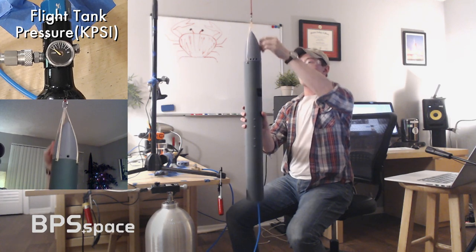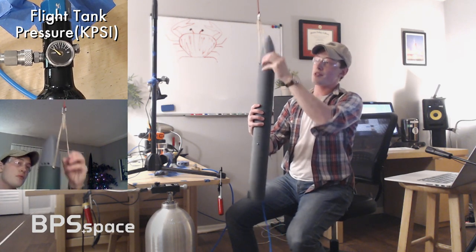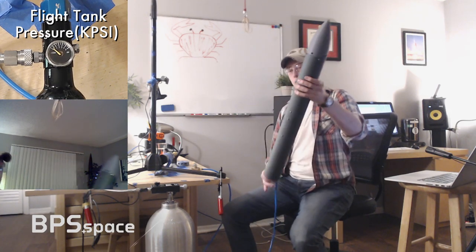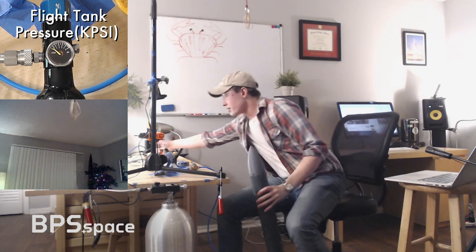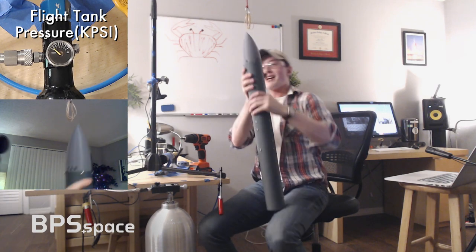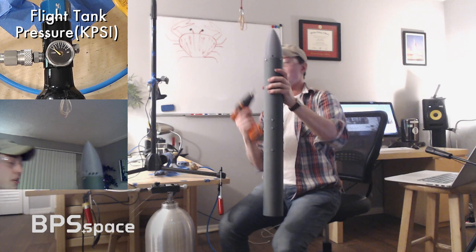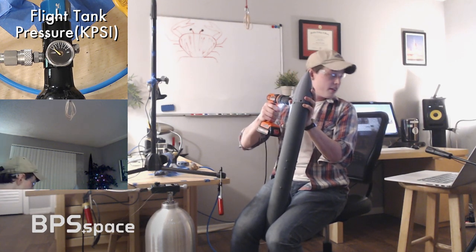I'm sorry the camera setup isn't really perfect for what I'm about to do, but maybe I can take some questions while I'm doing this and make things a little bit more exciting. So I'm going to just disconnect everything. We're going to take the nose cone off. You'll also notice the nose cone has received just a bit of damage here. That was during assembly when my drill slipped and went through the nose cone. That's pretty easily fixable. All right.